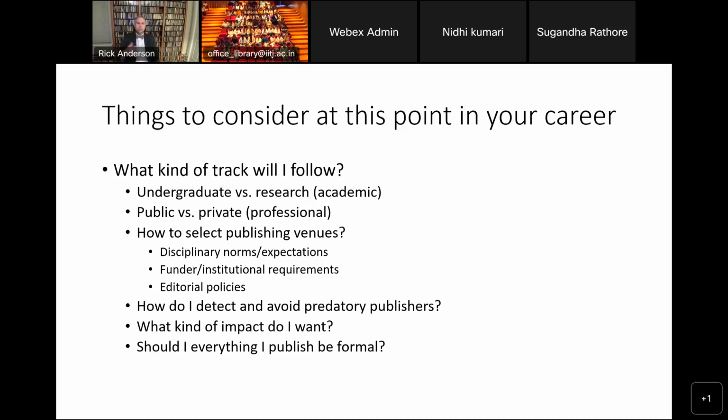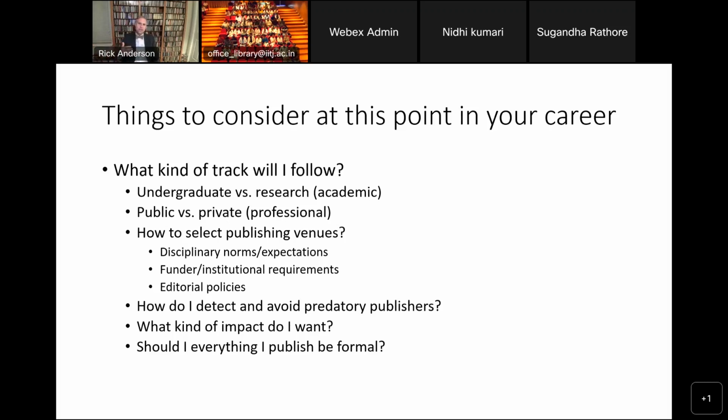One of them, of course, is going to be, what kind of career path am I going to follow? Do I want to go into academia? Do I want to go into professional research, maybe with a medical technology company or with a political science think tank? Do I want to go into a government agency or government service where I may be doing research and producing position papers or white papers? One of my sons recently graduated from college in physics, and although he is a physicist, his first job in his career is a job as a writer.